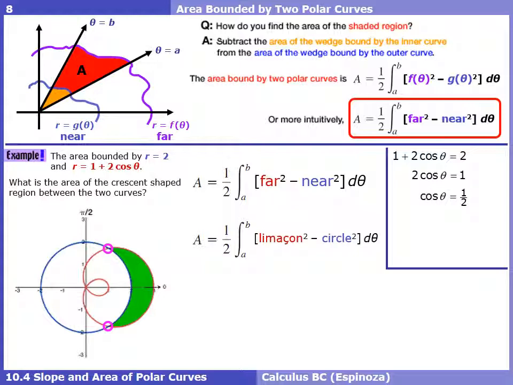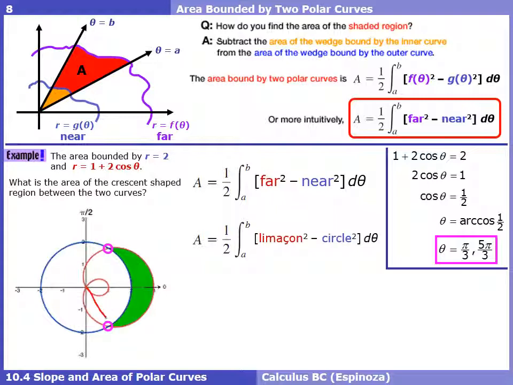Subtract 1, divide by 2, and now again we need to ask ourselves the question, what angles, when you take the cosine of them, give you 1/2? If you're up to speed with your unit circle, you'll find that it's pi over 3 and 5 pi over 3. If you happen to use your calculator to cheat to find that, remember your calculator will only give you that first value, so you still need to be good with the unit circle to find the other value. So it's best to just always look at it from the point of view of the unit circle. Once we discover that, we're ready to set up our integral.